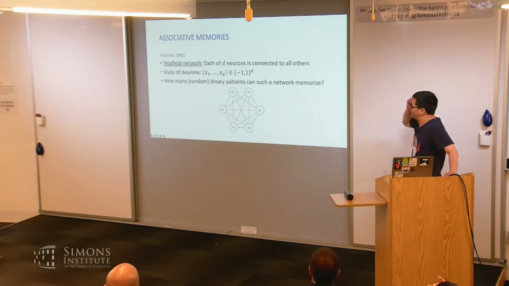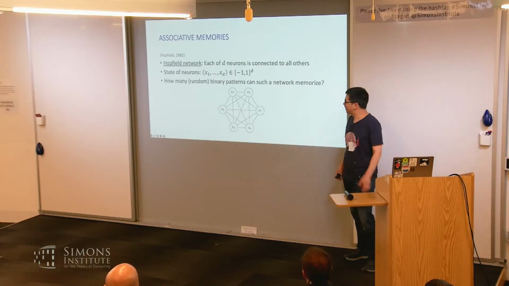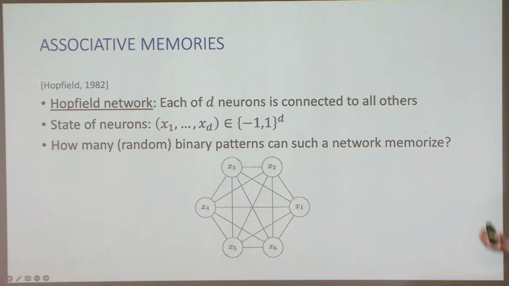Okay, I just want to close with this. It's finally a very old subject that seems to have recently been revived because of the connection to transformers. And this is the idea of associative memory, which is something that Hopfield was studying way back in the 80s. This is a particular neural network that was designed to memorize binary patterns, to implement some kind of memory structure that might occur in real organisms.